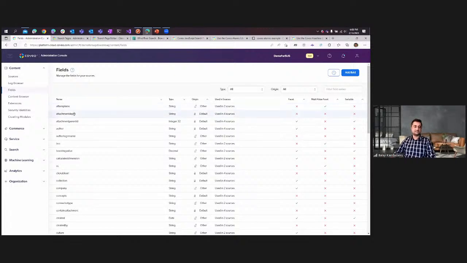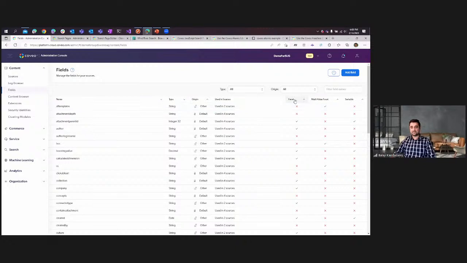So certain fields are common between sources. So if in my blog I have an author field, you can see here that it is being used in 4 sources. It means that the same author field can be used across different sources. So it is used with my blog. Madhu's blog also has an author, although they are 2 different platforms. And there is Sitecore, which also has the author field. So that is a main thing. With this, it clearly talks about that.